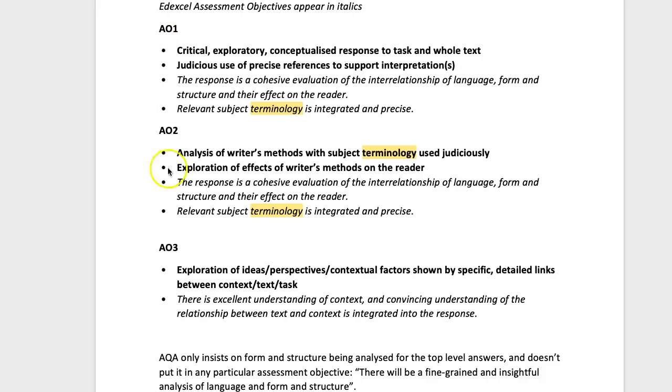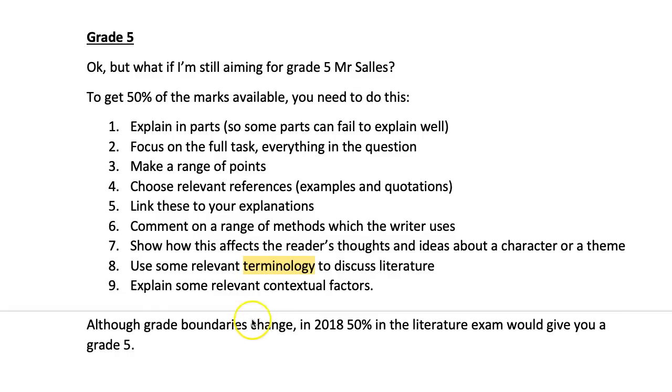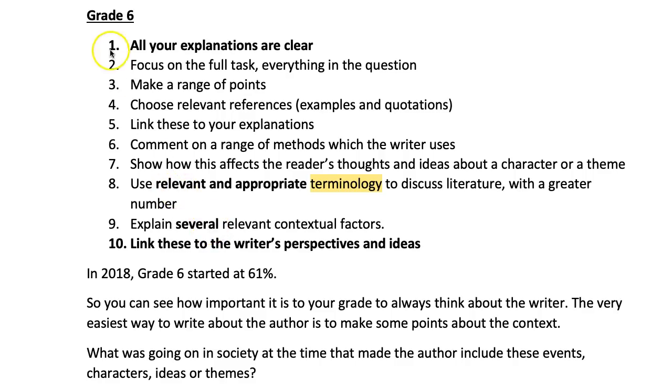I'm not going to read all this out to you, by the way. I'm showing you extracts from the guide to the literature exam that I've just finished writing, so you're getting some portions of it for free here, because that's why I make the videos. And what's interesting when you look at the mark scheme is grade 5 only needs some relevant use of terminology. So if you pay attention in this video, you're going beyond grade 5 straight away. Now the crucial bit of learning is that at grade 6, your terminology needs to be relevant and appropriate.